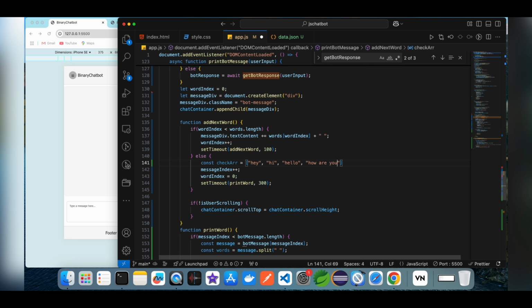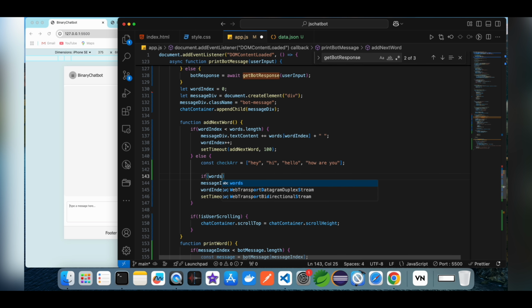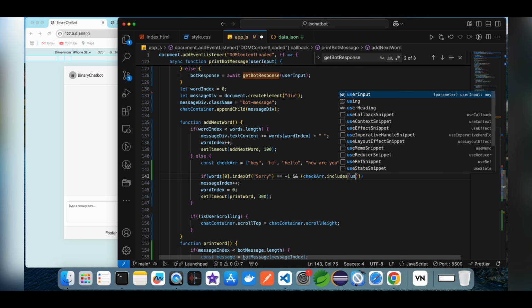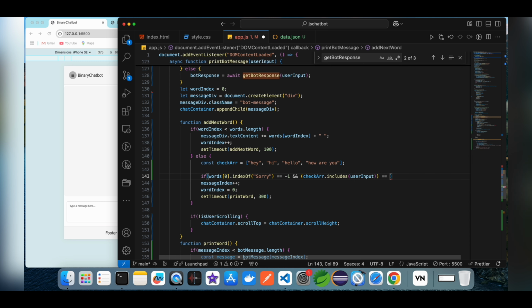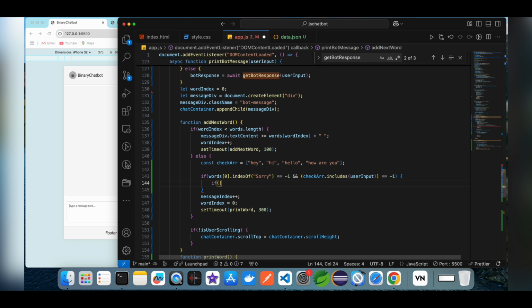So these are some keywords where I want a response from the bot. For that I make a condition and check if at the first index it includes sorry, or does not include sorry, and if any values are not included in this array, then in that case I make another Math.random and multiply by 10.